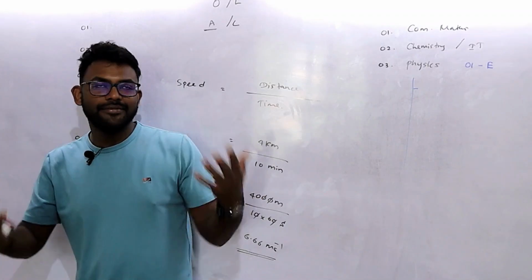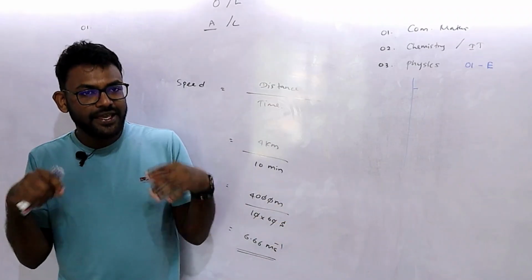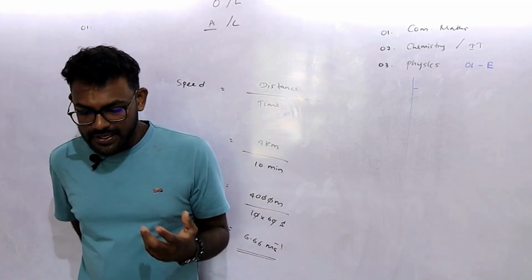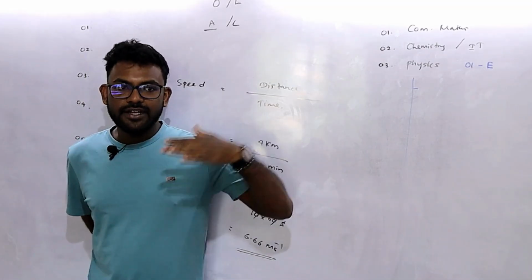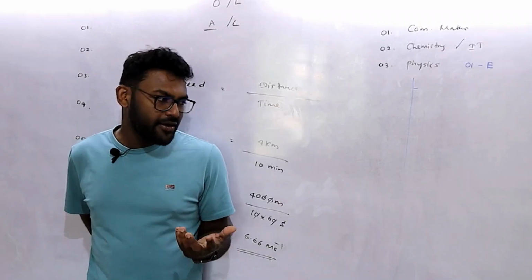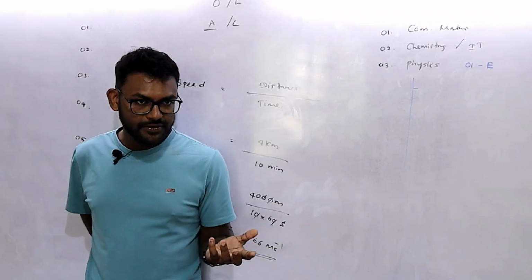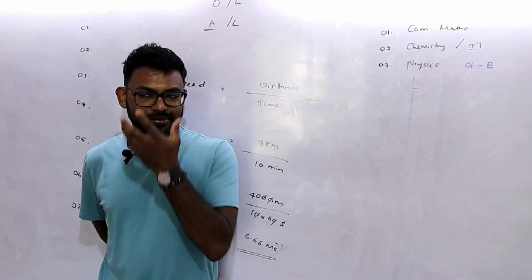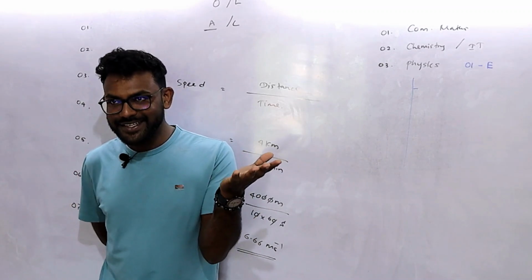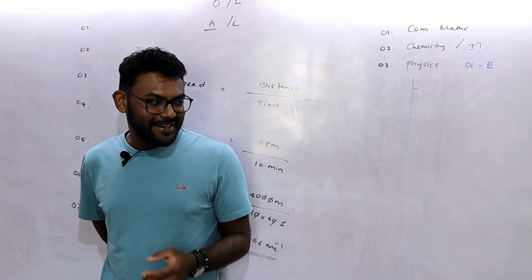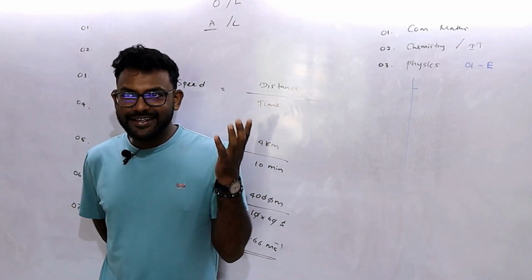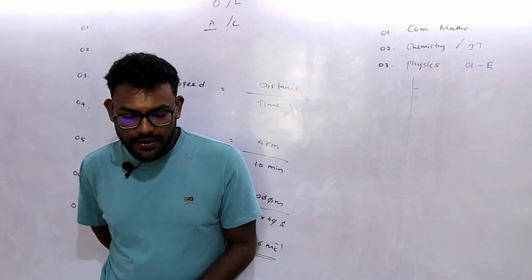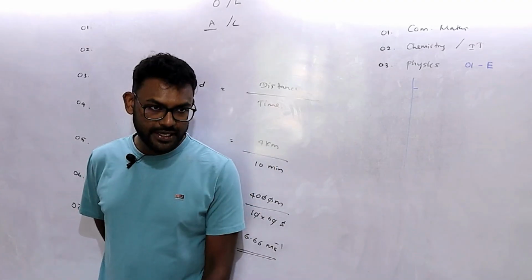For physics, we are not just saying it's high intensity or low intensity. We are going to give a numerical value. And things like waves, different types of waves, like electromagnetic. I think you may have heard about longitudinal waves and transverse waves earlier for the O levels. Those parts we are going to learn in waves and oscillations. Also you can see that I am wearing spectacles to see you, which means there's an optics part, like how lenses work and how light works, and we are also going to discuss that in the waves and oscillations unit.